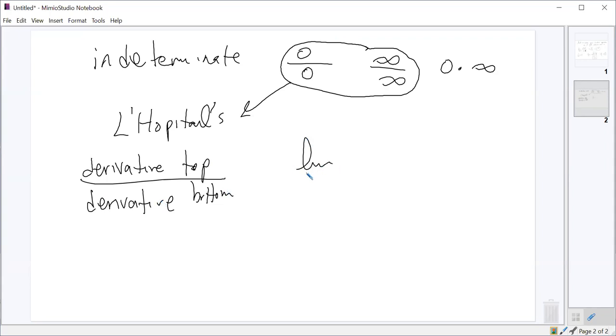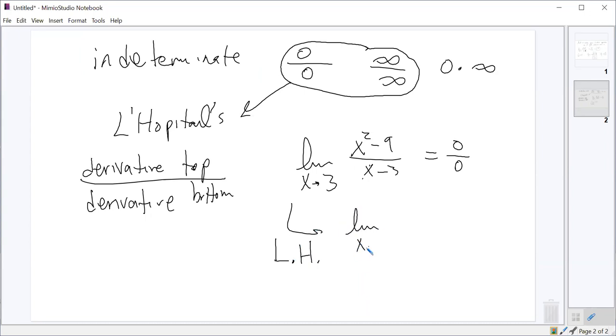So if I have something like the limit as x approaches 3 of x squared minus 9 over x minus 3, we'll note that if we plug in 3, this is 0 over 0. We just use L'Hopital's rule, and on the test, in the free response, you will write out that you are using L'Hopital's rule. You won't abbreviate it LH, you will write it all the way out. Using L'Hopital's rule, this limit becomes the limit as x approaches 3 of the derivative of x squared minus 9 over the derivative of x minus 3. You reevaluate and you get 6. Everybody good with that?